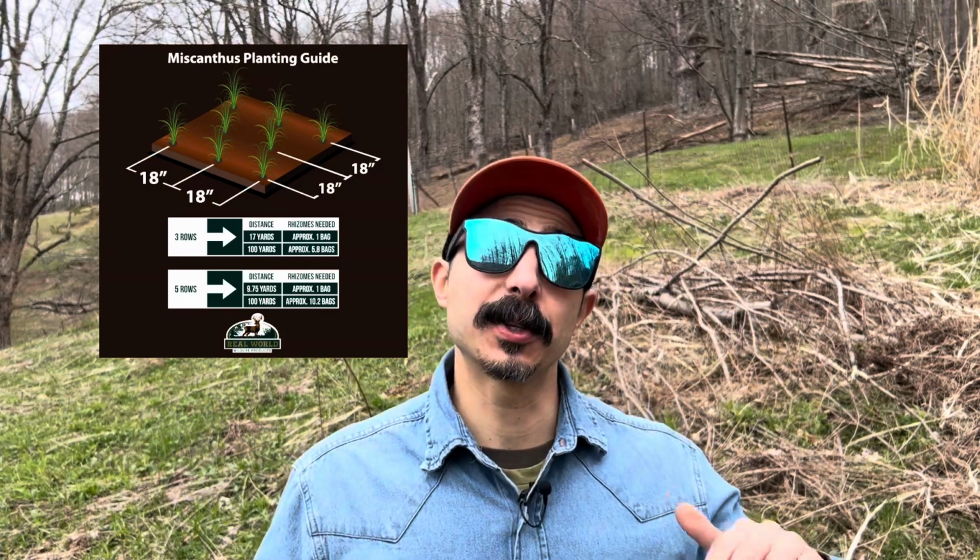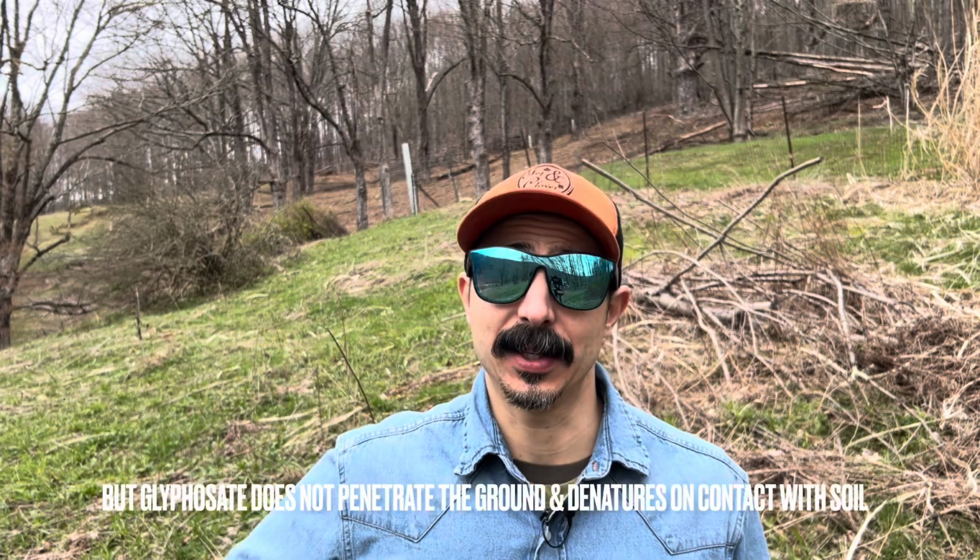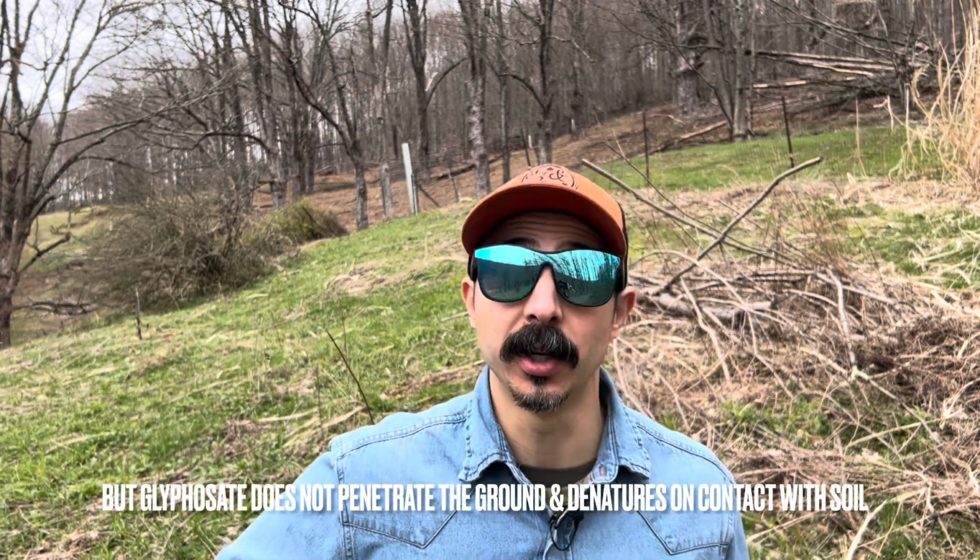And I'm going to spray the whole ground with glyphosate and 2,4-D. The glyphosate will kill your miscanthus, so you cannot soak what you spray. You just want to catch everything that's green on the surface. That'll kill that, and then when the miscanthus comes through in a few weeks, it'll be fine. The 2,4-D kills all the broadleafs, stays in the ground, and prevents the broadleafs from coming out. It is safe for your miscanthus grass.